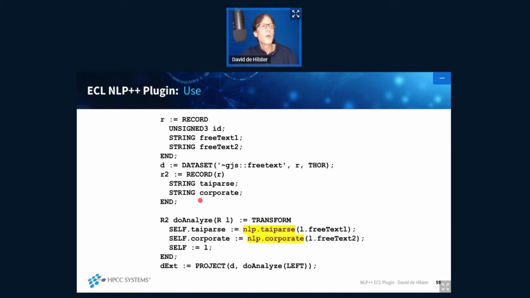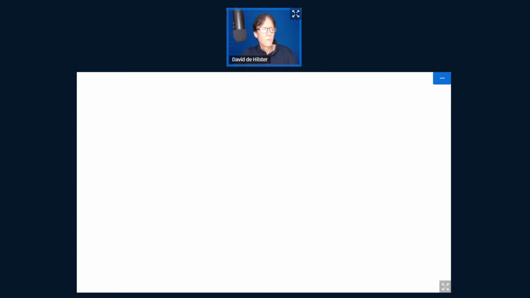Now what we want to do is run 2 parsers on it. This is the full parse. You can go to the GitHub and get this. It's a full English parser. We'll take anything you throw at it. And we have a demonstration corporate parser. So we're just using these as examples. And in ECL, of course, you can run this across record structures and take columns like, again, the free text here, run that, and put it into this second. And what will happen is this will call that NLP++ analyzer we just saw, and put that text in there, and voila, you have what you need.